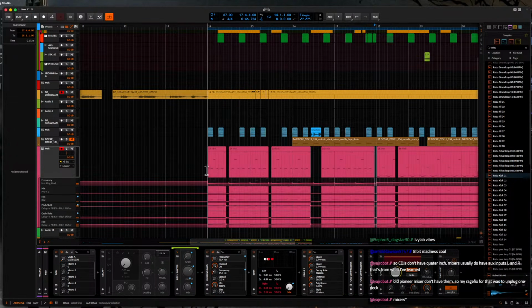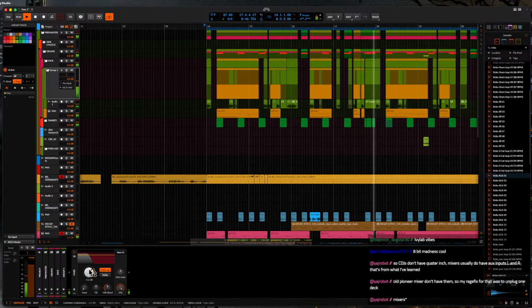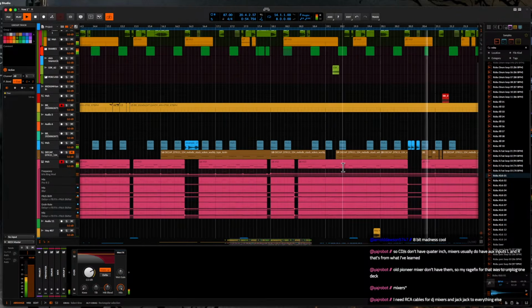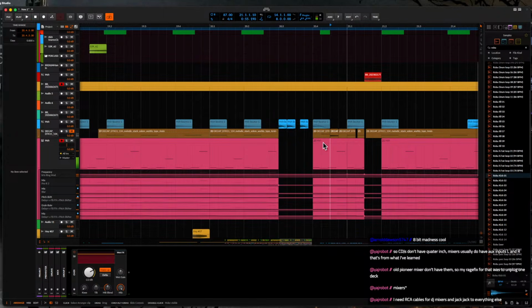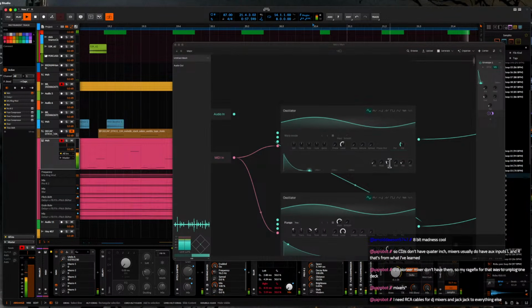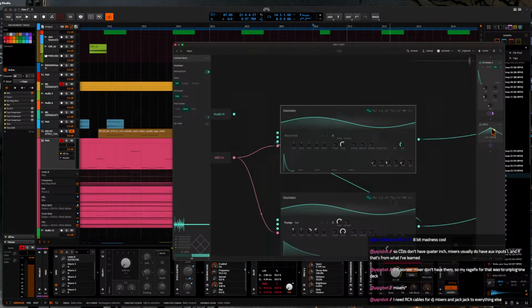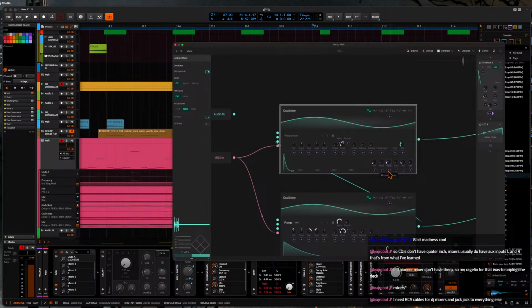Yeah, actually, that's not too invasive. Something else that might be cool is maybe giving this some motion as well. I don't know, just some decay.